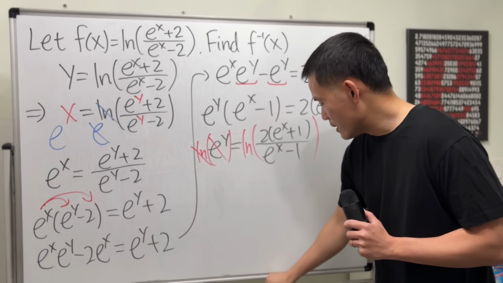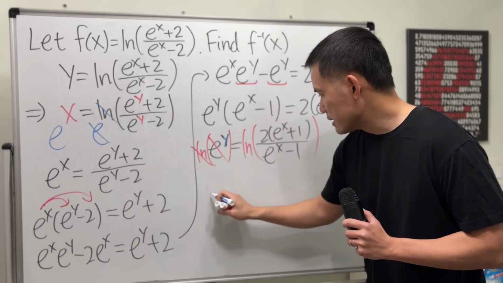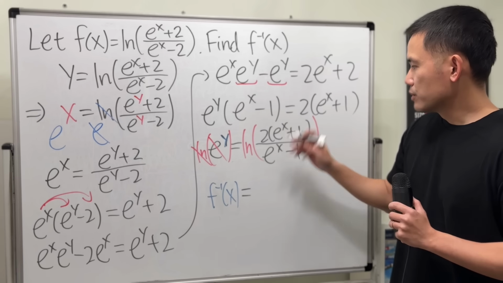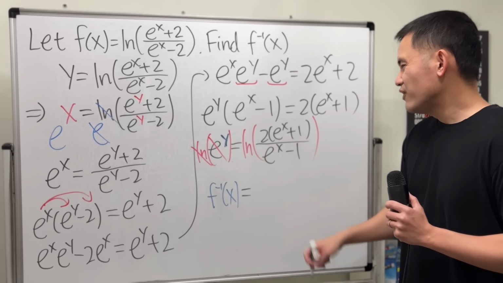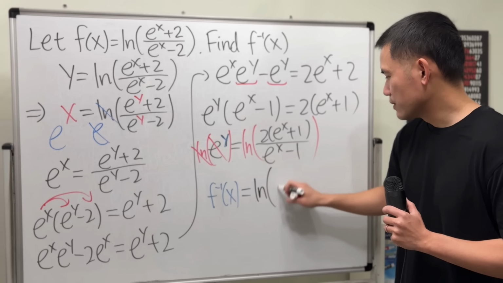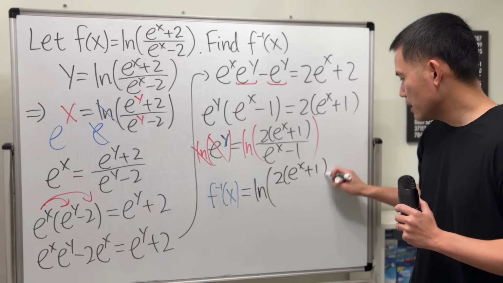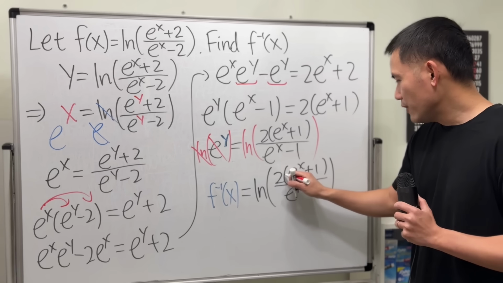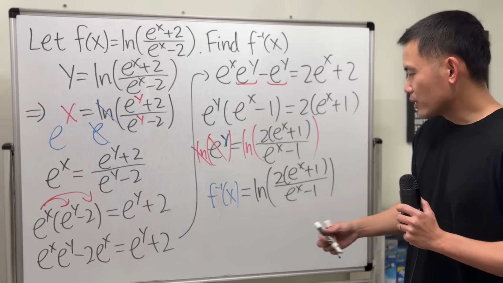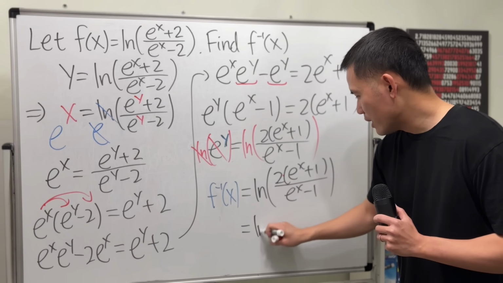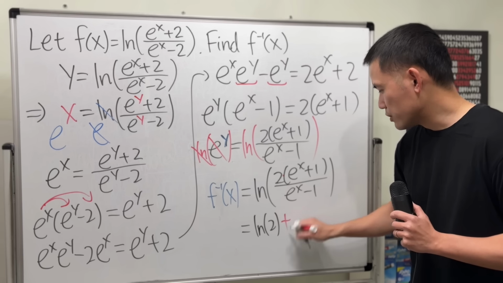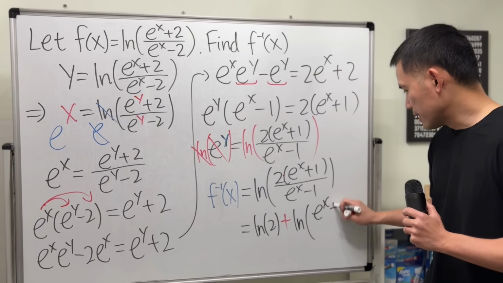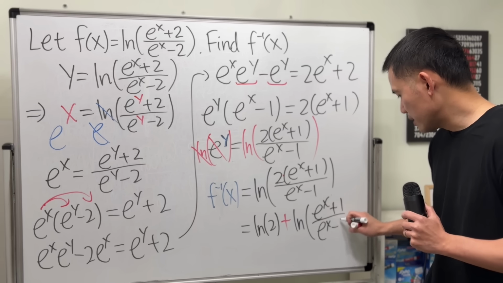So I'm going to replace that. I'm going to write this with my inverse function notation. And then we have the rest. Let me just put everything together. If you prefer, let me write this down just like this first: ln of 2 times (e to the x plus 1) over (e to the x minus 1), like this. Or if you would like, you can break it apart into 3 parts. But the cool thing is that I want to just write this down as ln 2. Because of the multiplication, it'll be a plus. And then ln of (e to the x plus 1) over (e to the x minus 1).